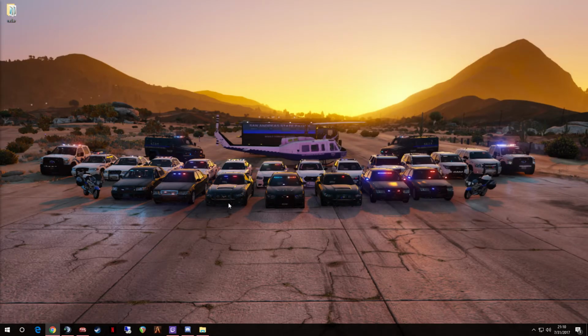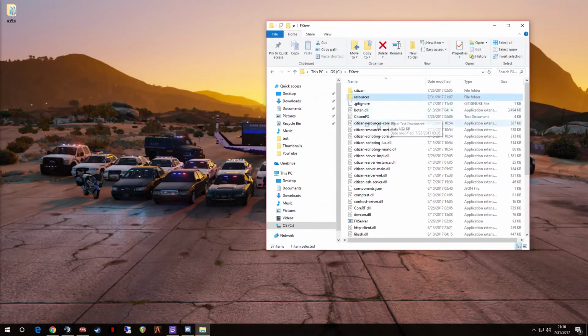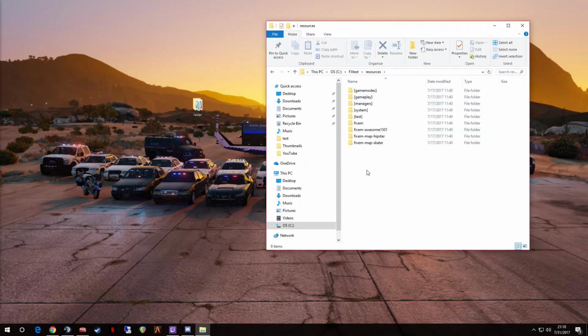All right. Next thing we're going to do is pull up our Citizen FX server, where we put it. I put mine in my C drive. So I'm going to pull mine up in my C drive right here. All right. We got our radar script. Once you have your FX server up, you're going to go to your resources. And here's where all the resources go. All your scripts and vehicles and such. So we have our radar.